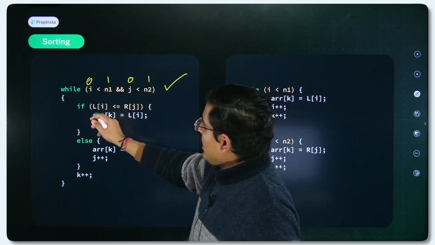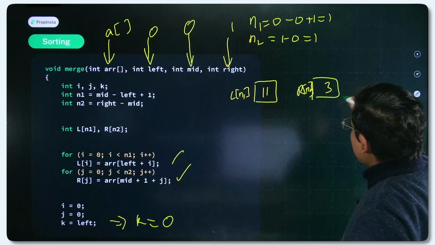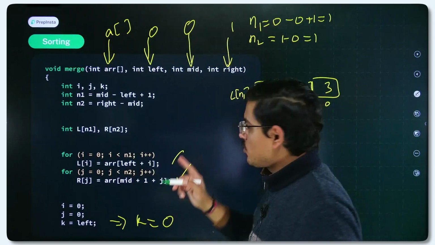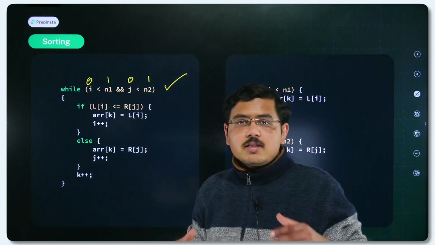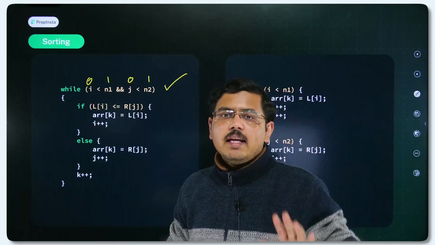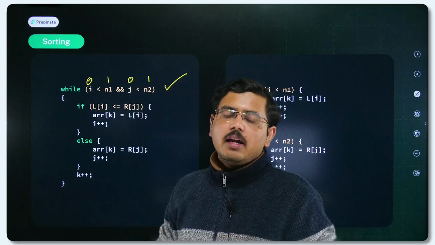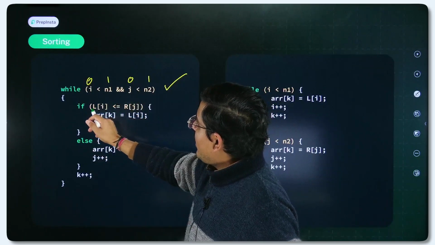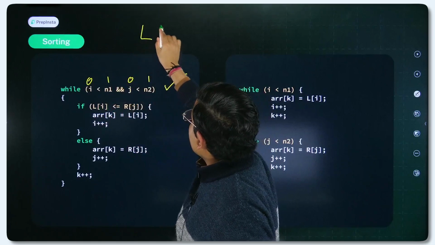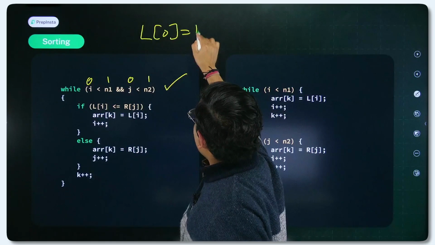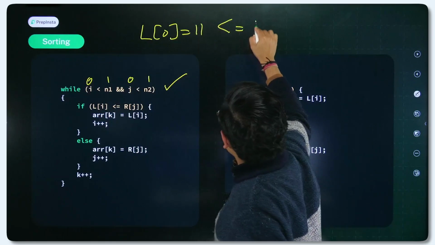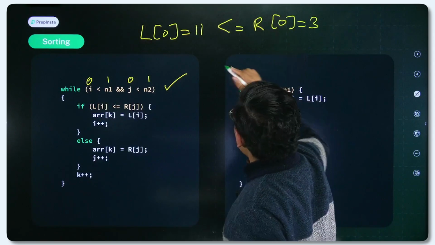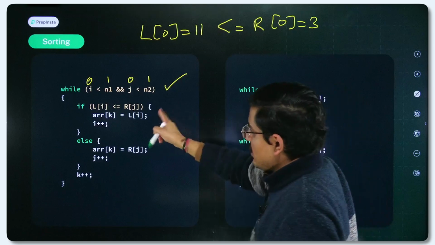This loop is saying if L of 0, now let's see, this index is 0, this is also 0, fine, because they are having just one element, so 0 index. So if you don't understand how the index is 0, go ahead, watch the arrays video, fine. I have explained in detail how the indices of an array work, fine. This particular if block is saying if L of I, basically L of 0, which is nothing but 11, is less than or equal to R of j, which is again 0, which is nothing but 3. If this is true, then execute this if block.